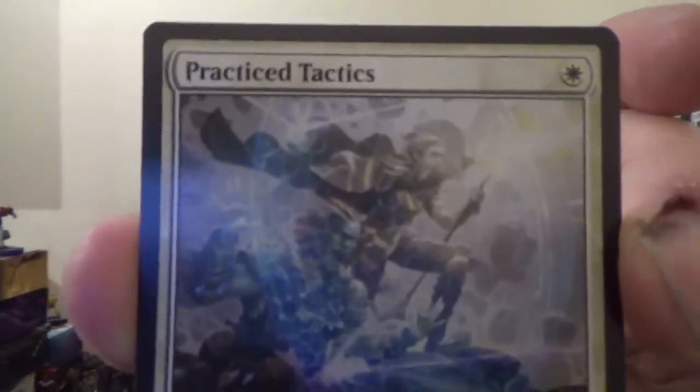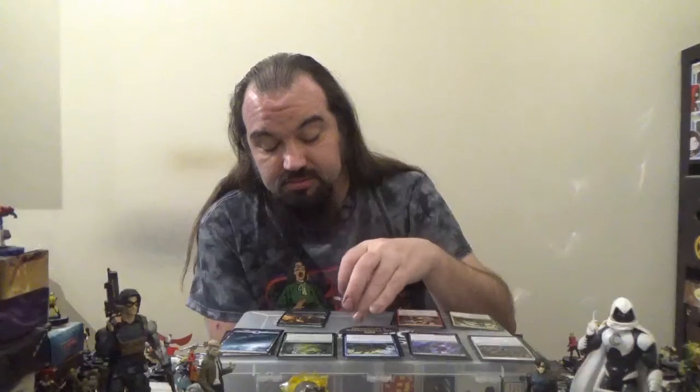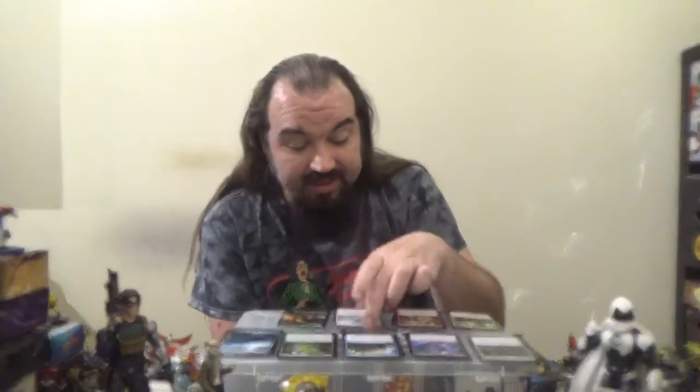Next up we have Practice Tactics, an instant for 1 white. Choose target attacking or blocking creature. Practice Tactics deals damage to that creature equal to twice the number of creatures in your party. Ooh. So that could be up to 8 damage. In a lot of cases, that is the deciding factor. That's it for a creature. 8 damage? Ooh boy.